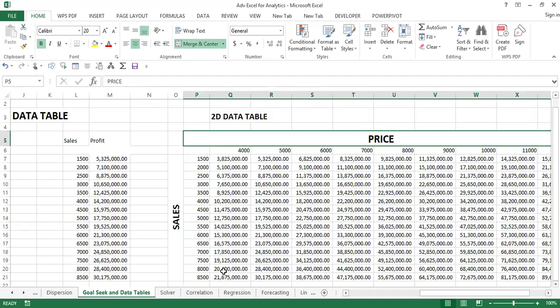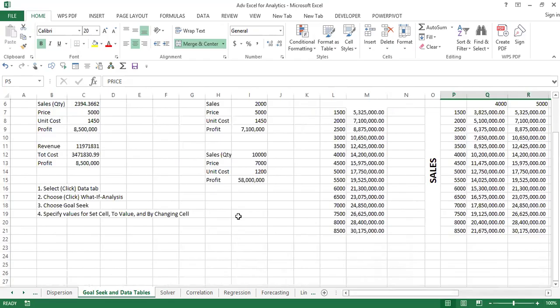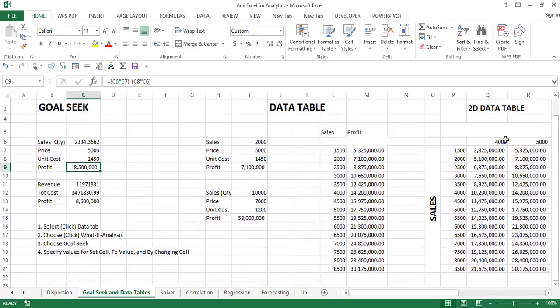Okay, and for both data tables and GoSeek, the objective is kind of fixed. Like here now, you see, we are setting profit to 8,005 and all that.